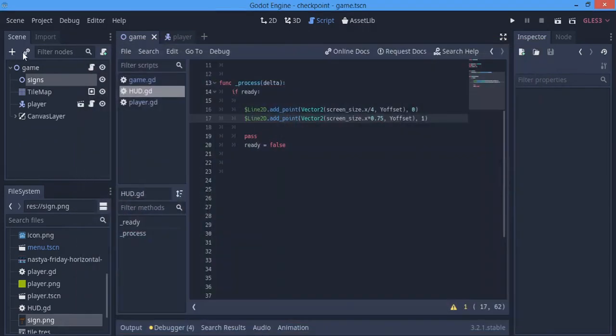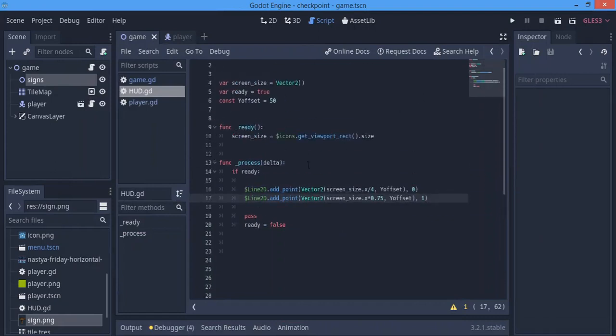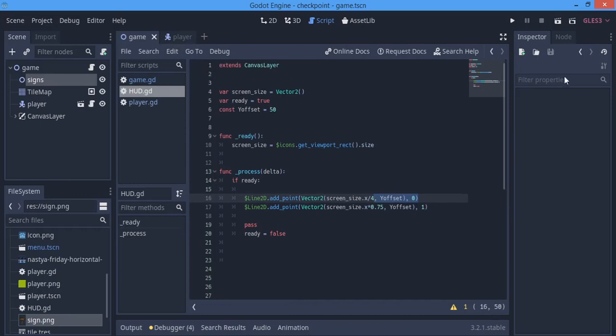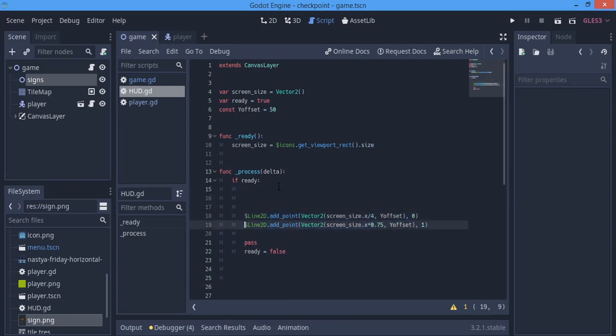If you have a bigger screen like 1280 or 1980, it will also draw it in the middle there, and it will draw it nicely. It will take the amount of space relative to the size of the screen. So yeah, we're done with this for the lines, and we're going to add other things there. We're just going to remove this pass. Yeah, so we're going to add other things here.